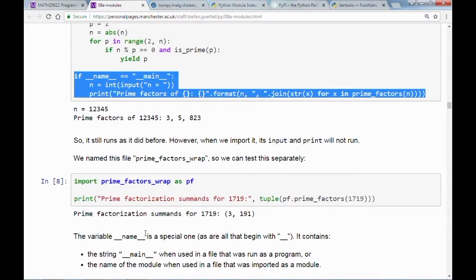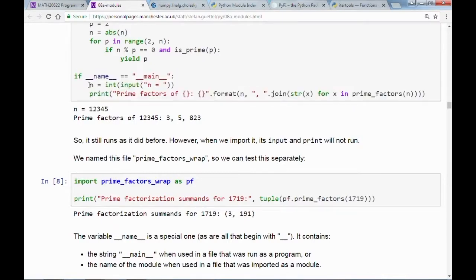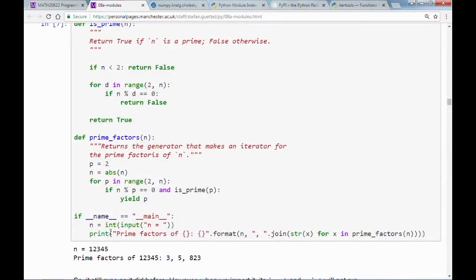So when is this used? This is used if you have some testing code in your module that you do not want to remove, but you want to keep it in, but it should not be executed when somebody else is using your module. It is also used when you have some kind of initialization that is necessary. For example, if you write a module that crawls the internet for websites, one after the other, and returns websites as a generator, you might have some part in your module where you initialize the internet connection that you need for your script, right? So some kind of initialization might go into this part here as well.